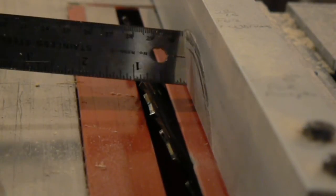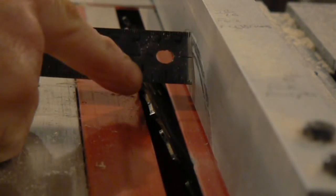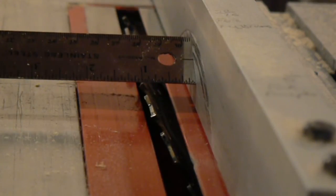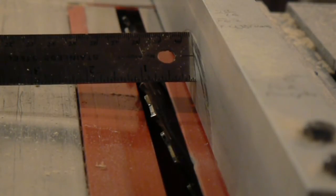So, after setting your saw to 35 degrees, measure right to the tip, the top part of the blade, a half inch when it's at 35 degrees. Then measure 1 inch right to the edge of the blade again, that corner of the tooth, the highest corner of the tooth, 1 inch from the fence. Now that's going to give you your angled cut.